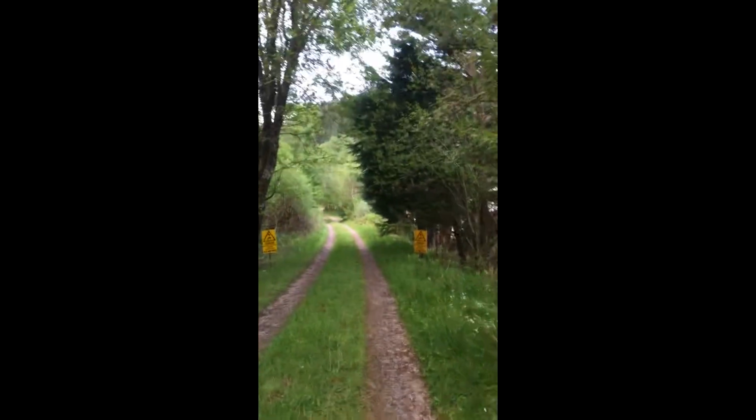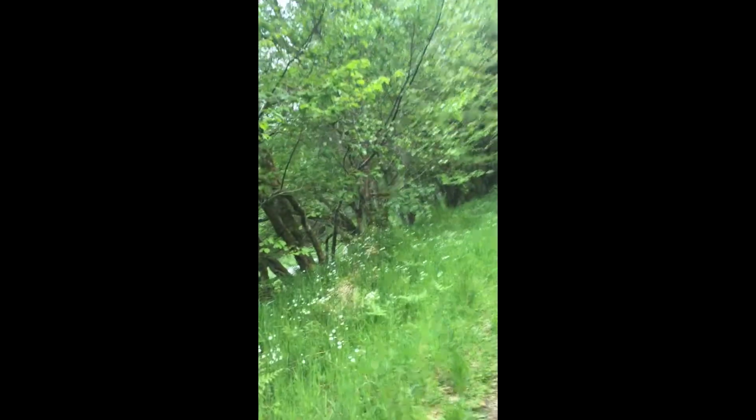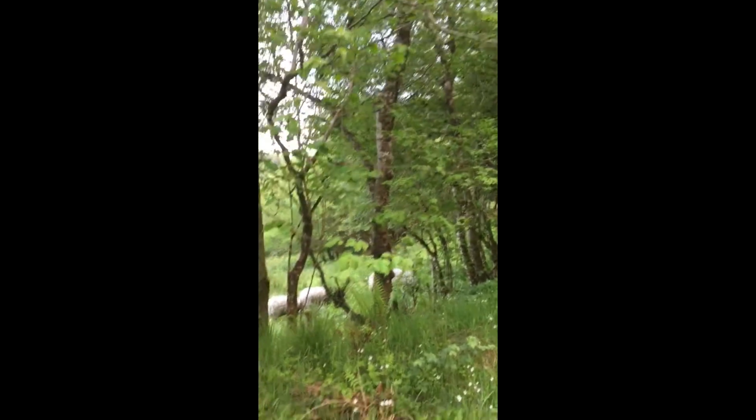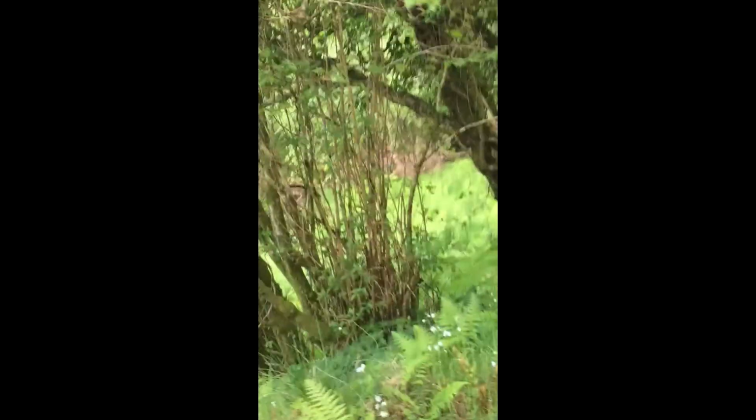However, if you have a look, it should be in this field here. And I've walked by it here by looks on the map, because I've got to the house. So what I believe is this cairn is in with the sheep. This crop of trees that's just in that field there, I think are sitting on top of the cairn. So it's another one off the list.